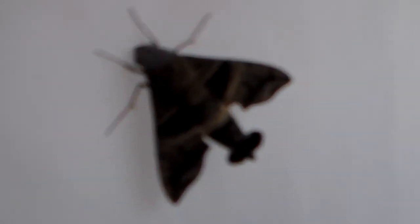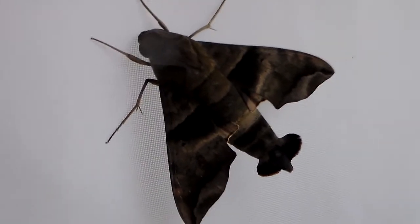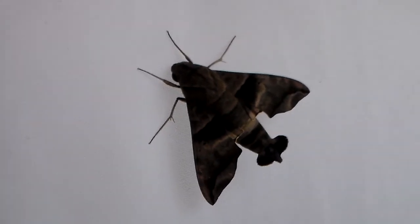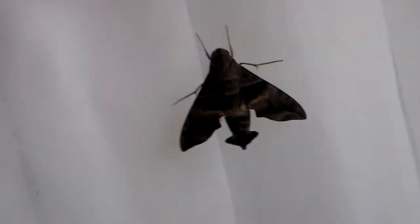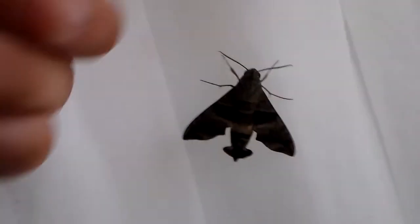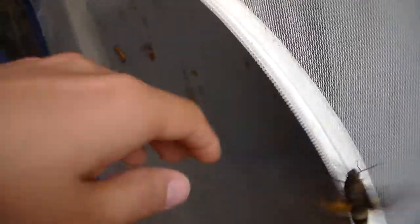I can tell it's a male by the plumes on the back of his abdomen — I think the females lack this property. As you can hear, my voice is a little different because the air conditioning is destroying my throat. Either way, it doesn't seem to like being filmed right now, so I'll put it back. At least you got to see the Perigonia lusca.